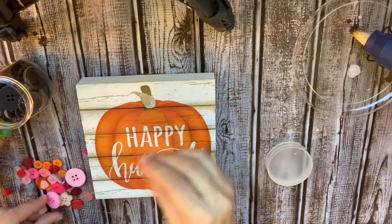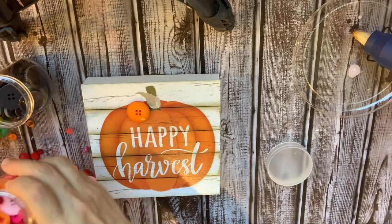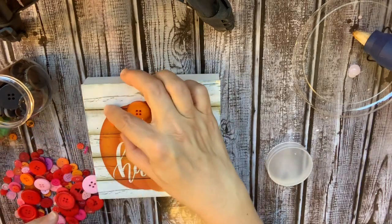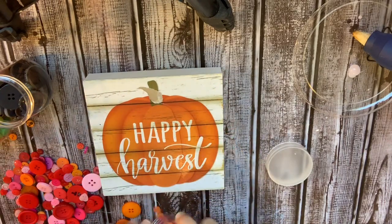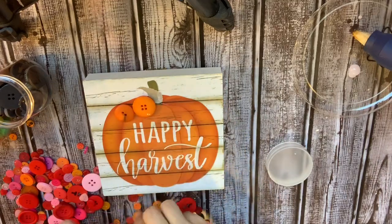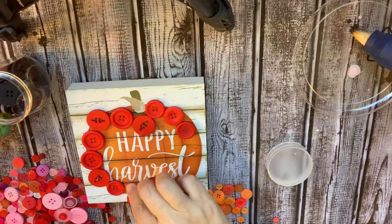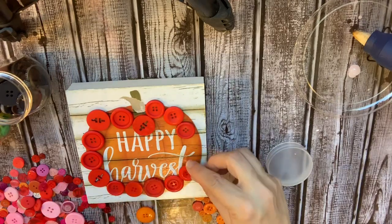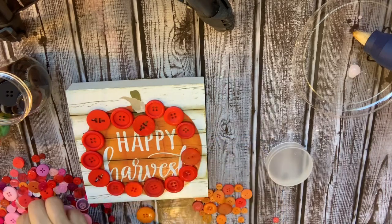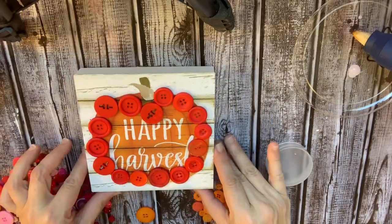I always like to take my buttons and just position them on the project that I'm doing, to see exactly if I want to use the bigger buttons or the smaller buttons, frame it a little bit, and see which colors I want. I wanted to do this all in orange, but I didn't have enough orange buttons. So I ended up using the red buttons for the base and then came back in with the orange buttons.